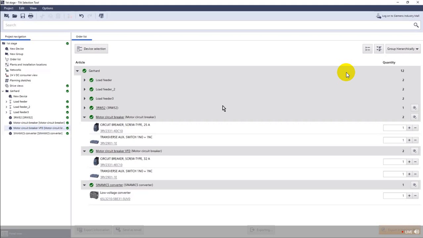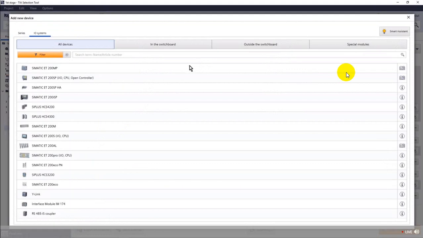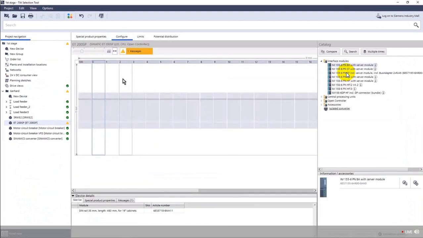Okay. Now if it's okay with you, I would like to go into another device. So I click here and now let's go with the ET200 SP that we have here. So basically we go into IO systems and here we will go with the ET200 SP as IO, CPU and controllers that we will use, and we go directly to configure up here. Yeah, now you will have a really nice rack view when everything is mounted.